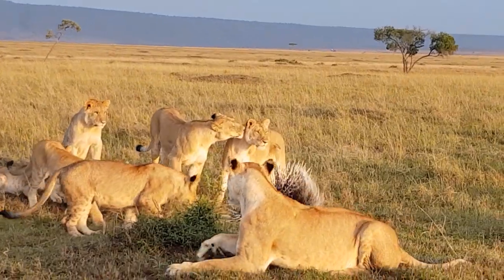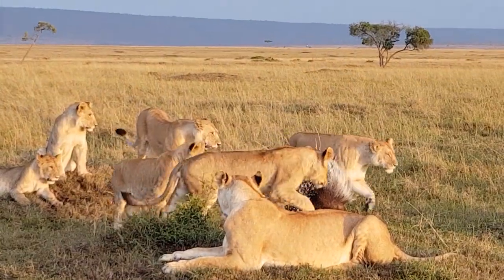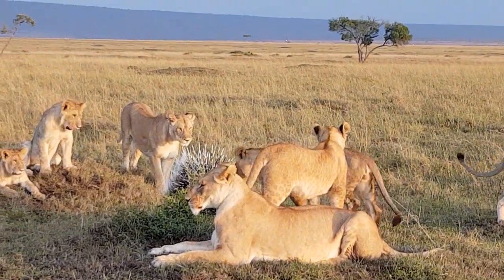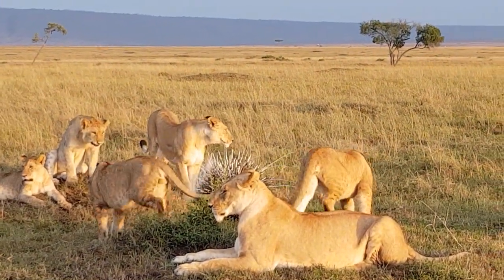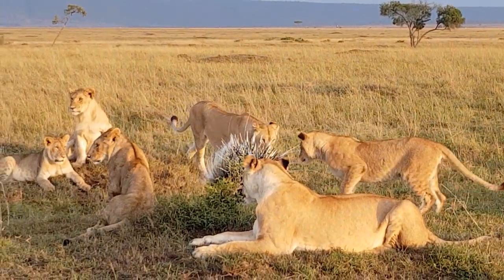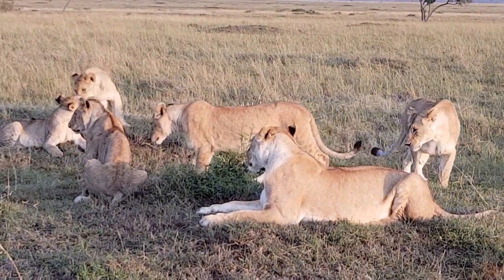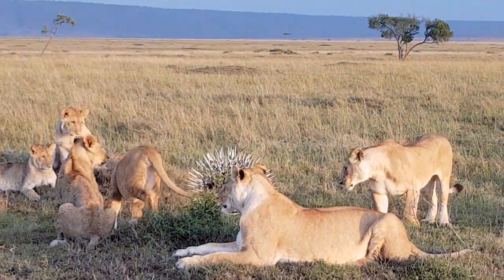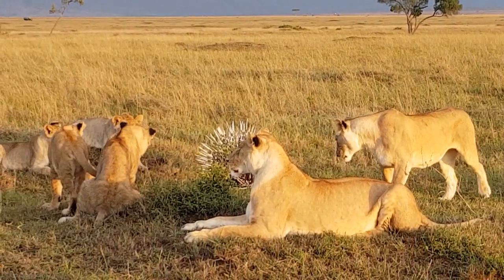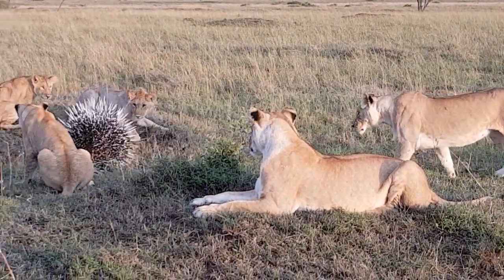So the only release of the quill is the quill, yeah. So basically the quill's in bed. There's a sphincter muscle around the base of the quill. It's like when you'd normally pull a feather or a hair out of a follicle. Yeah, so basically he embeds it into something and then he just relaxes and the quills get pulled loose. So if you see lots of quills on the ground, people would think that they've been fired out and shot at something. They shed their quills and regrow them like we do with hair and birds do with feathers.